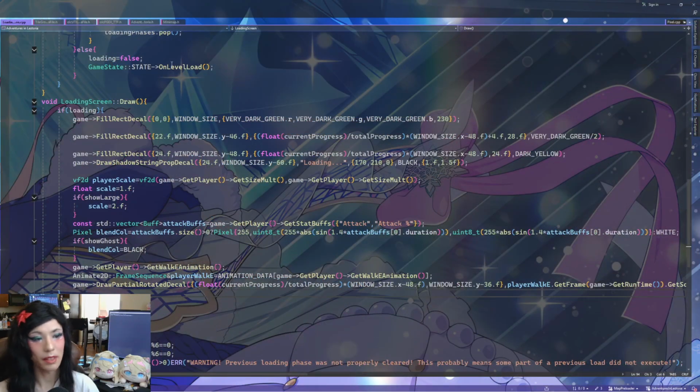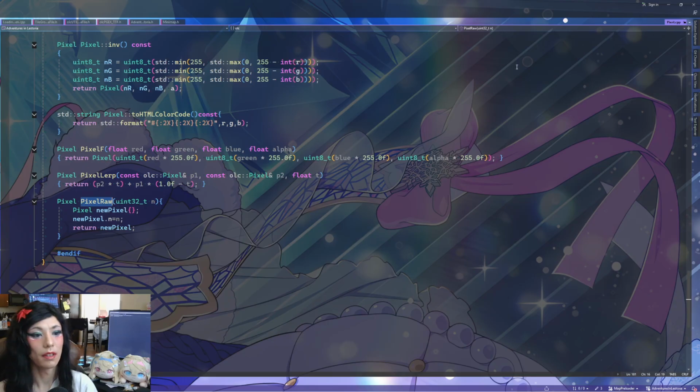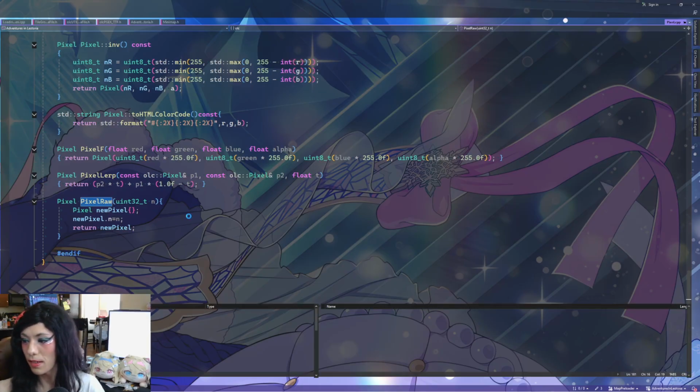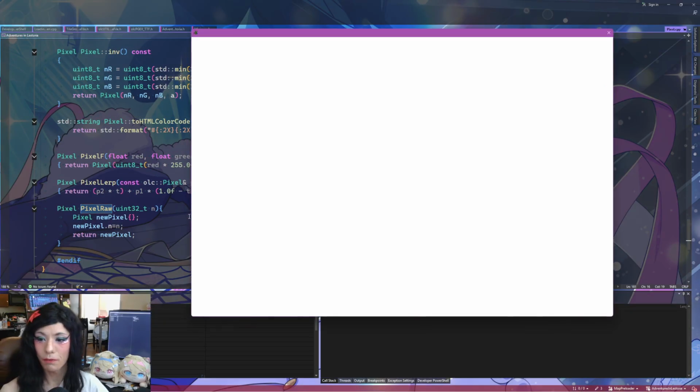And then we'll throw in another breakpoint under pixel raw when the other breakpoint is hit. So that's the next thing we'll try. Hopefully that gives us a clear picture of what's going on. None of these tiles should have an alpha of 0. So if we find that, then something's wrong.